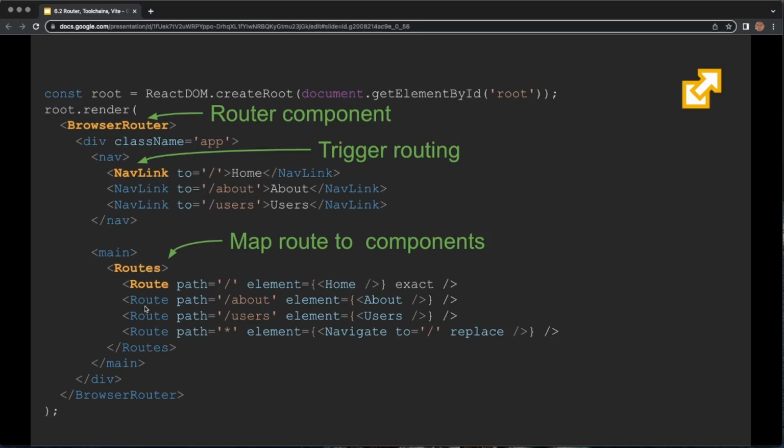So if we come down to our routes and we look for /about, we'll see our path matches there, and it's going to insert or inject the element that is the about element. So we go create a component that represents that element about, and it's going to be put in or injected into this area where the routes element actually is. And then if somebody clicks on something else like users, then it's going to find a match within the routes for the users, and it's going to render the user component in that place.